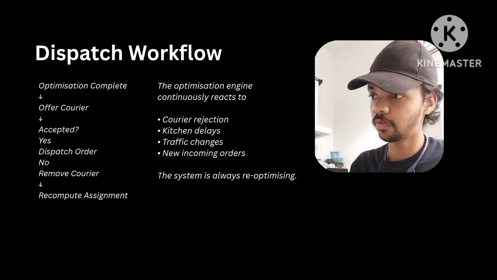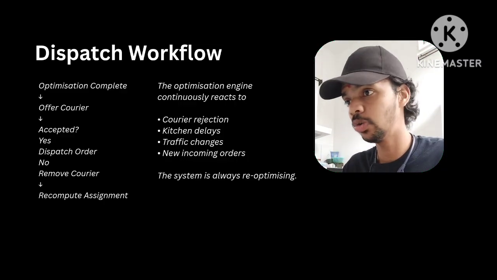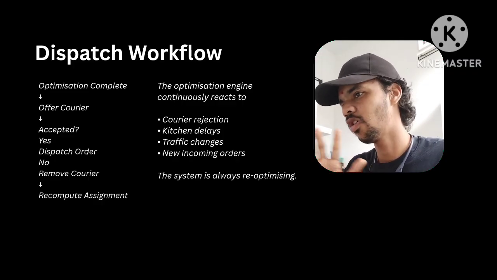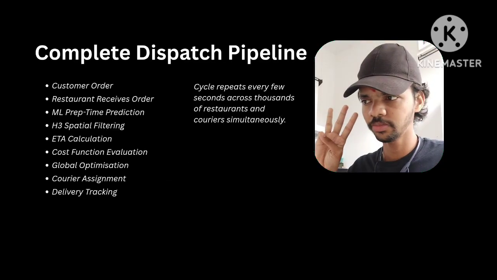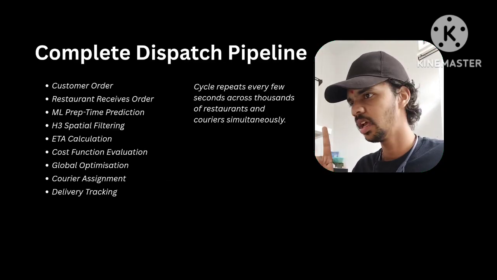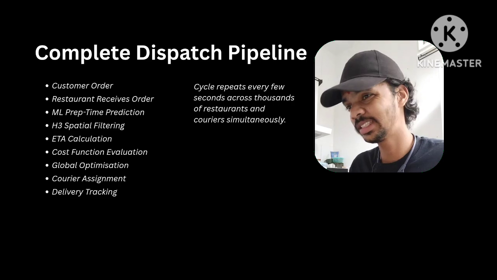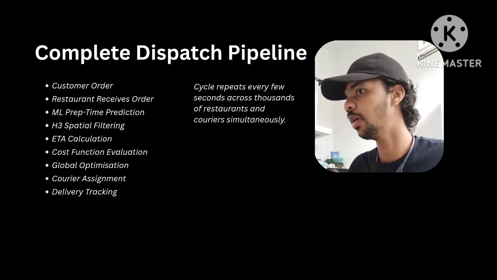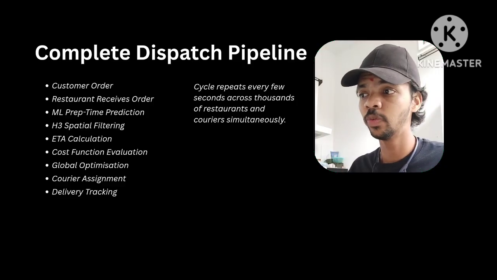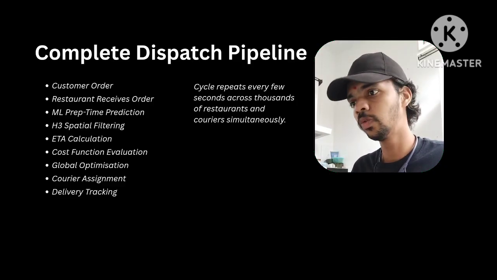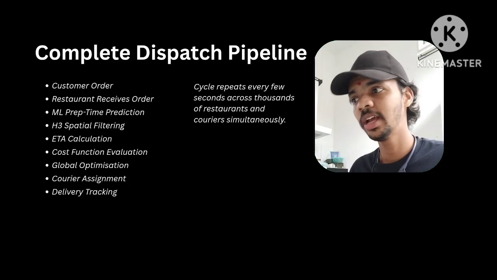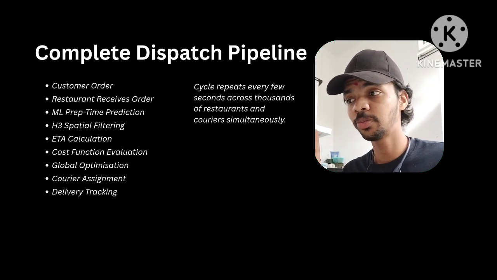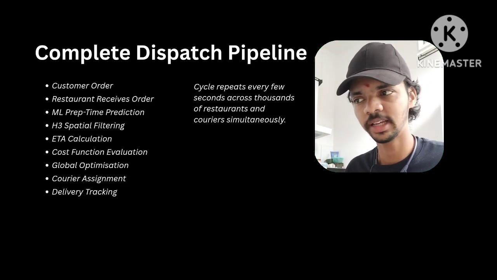So by shifting from single proximity matching to an ML driven three-way batching system, Uber Eats basically achieves dynamic operational results. There are 3 things we get out of this. Minimal courier waiting time: the courier spends significantly less time unproductively waiting inside of the kitchen, maximizing their hourly earning. The second thing is higher food quality and hotter deliveries. Food spends less time cooling off under heat lamps, leading to lower refund rates and higher customer satisfaction rate. And the third most important one is increased unit economics by stacking.